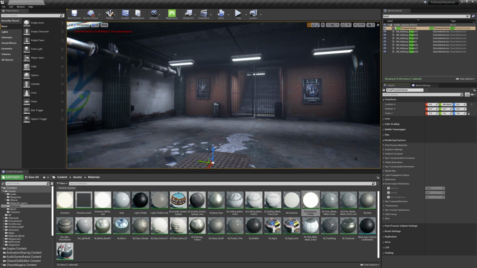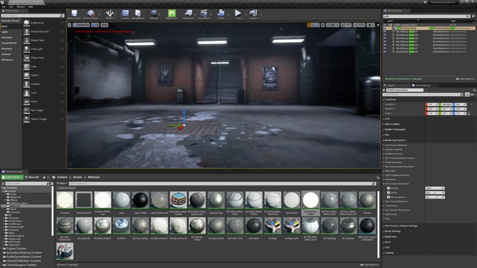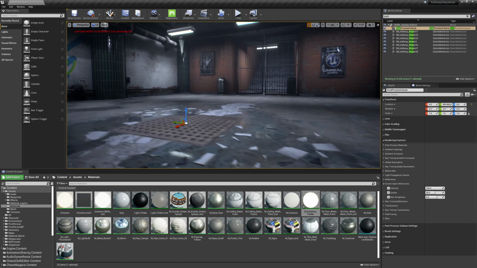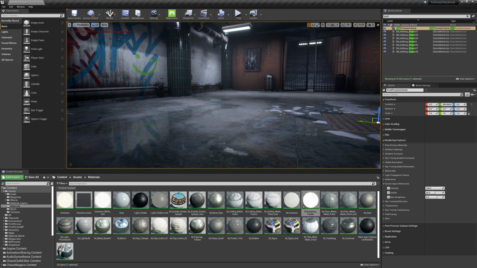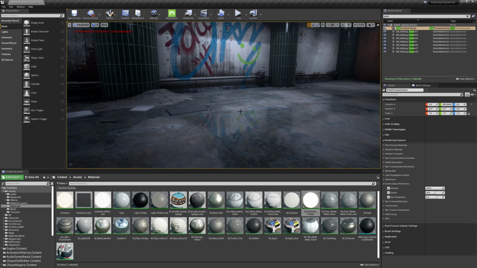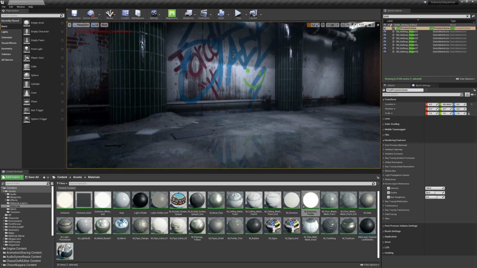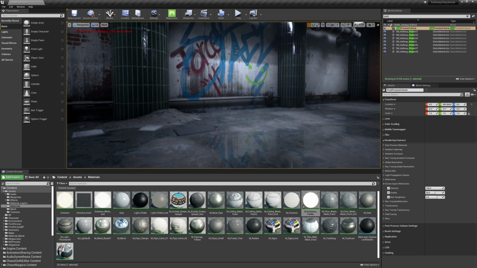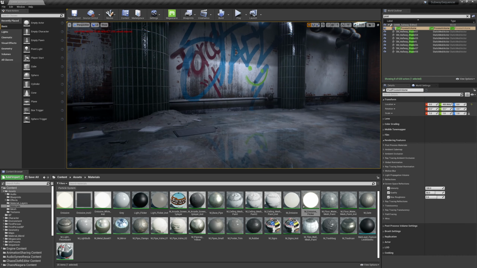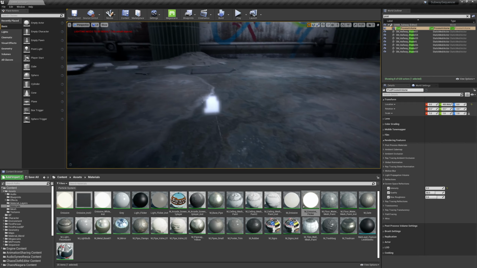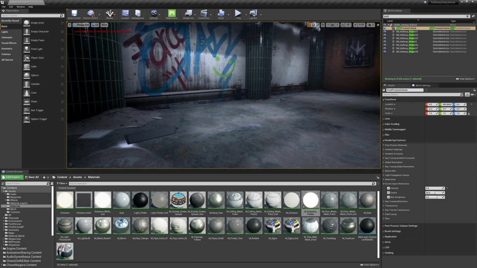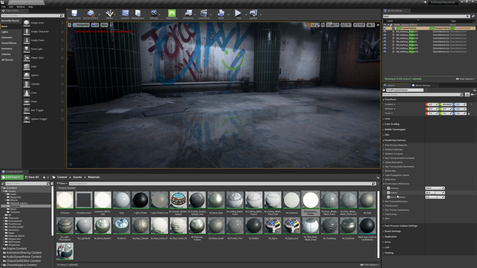Reflections, screen space reflections. Okay, so screen space reflections is one that I do adjust. The screen space reflection is this reflection here where we can see the green smiley face, right? But if I look down, that green smiley face disappears, because it's no longer on the screen, it can no longer generate a screen space reflection. So we have intensity, so I could bring that down and turn off all screen space reflections. All right, we could put it back up.